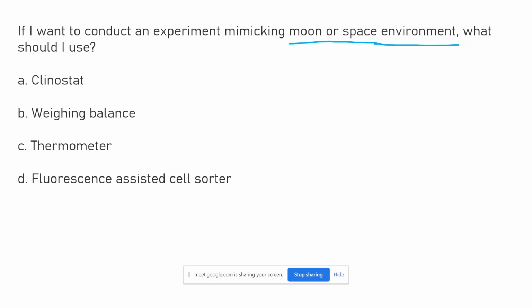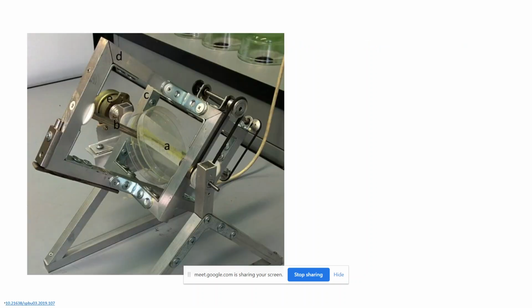Yeah, so the correct answer is a clinostat. So what is basically a clinostat? A clinostat is basically a freely rotating device which mimics a zero gravity scenario or microgravity. So Manik sir has discussed this in detail in one of his video lectures. I hope you have watched it. If not, you can go back and watch it again. I'll just explain very briefly how a clinostat works.